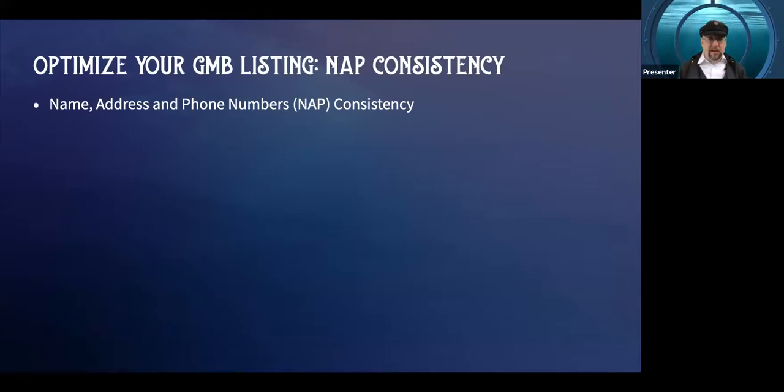So I mentioned previously about making sure you match your address between your website and your GMB listing. Same goes for your name and phone number. If you use a call tracking system, you want to make sure that number is listed first and then have the secondary number listed second. So if I'm using CallRail or something like that, I'll put that number in first as the primary, and then the secondary will be the actual phone number that you've had for 20 years or 5 years or whatever it is. This way, the one that you've had for 5 years is still on your website, and it's also on Google, so Google knows that it matches up, but you've got your CallRail tracking one that's your primary. This way, if somebody calls from there, you know what it is.